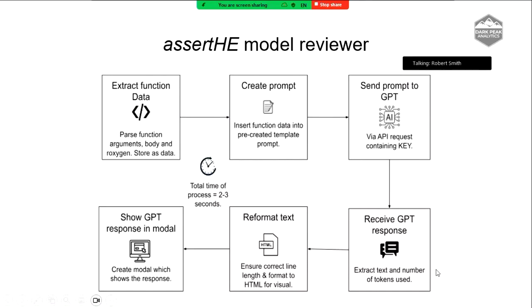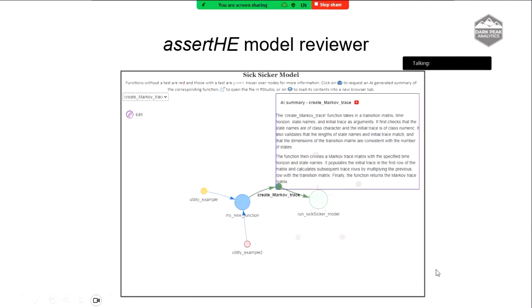We take the body of the function, the arguments, and the roxygen code, store that all as data, pass it all together into a prompt, and then send that via an API request, at the moment to OpenAI, and receive a response, reformat it, and show it in the modal. So it looks like this. From clicking that button, you just get this short summary.